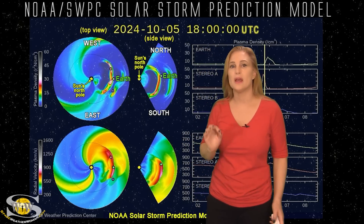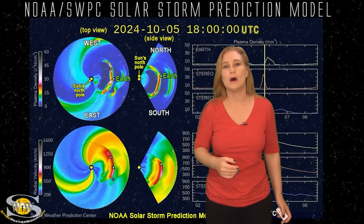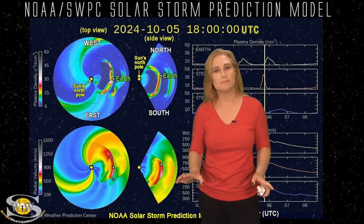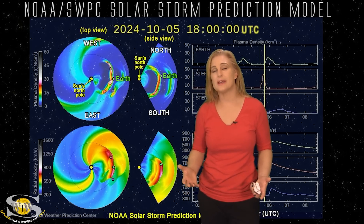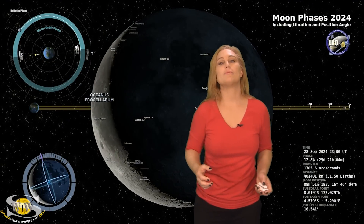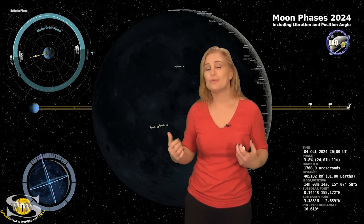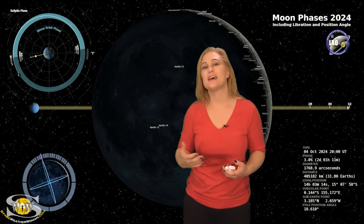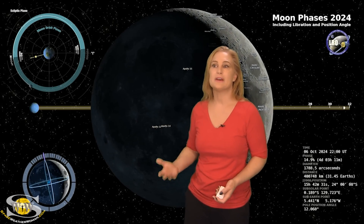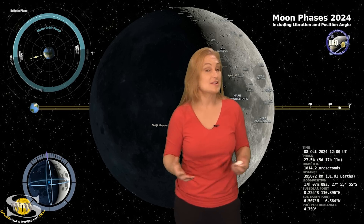Because of the sparsity of the coronagraph data, we have a pretty big window of arrival time. So aurora photographers at mid-latitudes, just hang in there — if the storm arrives late, plan for a little extra time because we should get a decent show from this one. Switching to our moon, we are now passing through the new moon phase on our way to a first quarter. That new moon gave us a wonderful annular solar eclipse in the southern hemisphere. Now it's going to be a pretty dark moon — by the 7th it's going to be less than 30% illuminated — so night sky watchers, now is your perfect chance to catch those dim objects, like maybe some aurora.